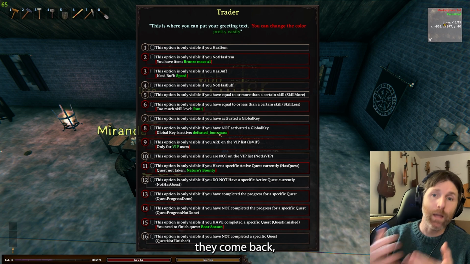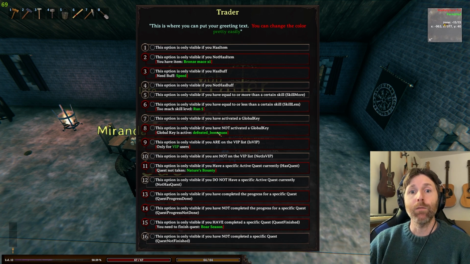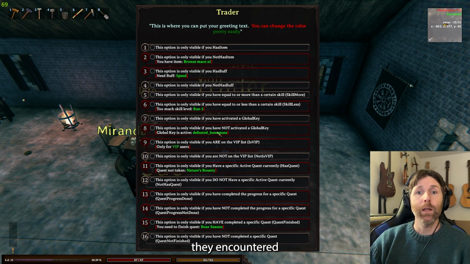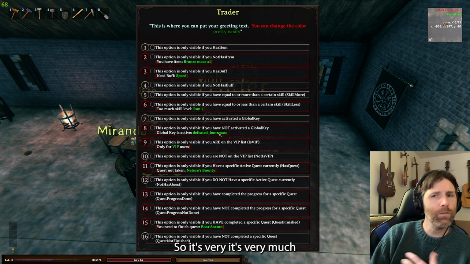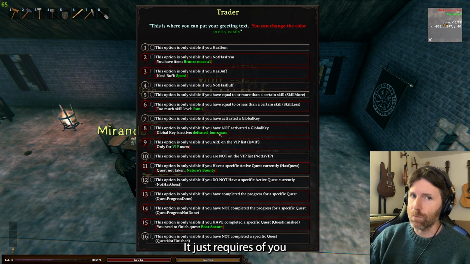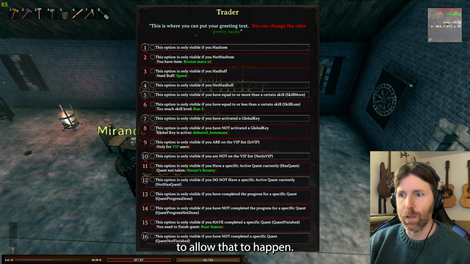And once they come back, you can also have a check where if they've defeated it, it shows another dialogue option that's different from the last one they encountered, and the other one can just disappear. So it's very much like a traditional dialogue system. It just requires you to put these conditions in to allow that to happen.